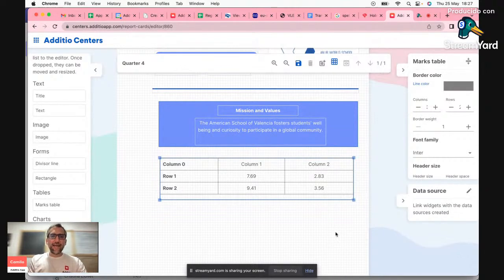But I'm thinking I might need an additional column because I don't want my report to only have the final grade and maybe a project grade or something else that's relevant. I wanted to also include perhaps teacher comments. So I'll go over and I'll add a column over on the right. So we've got our 4 columns now and our 3 rows. And this looks like probably something that we'd be able to use.